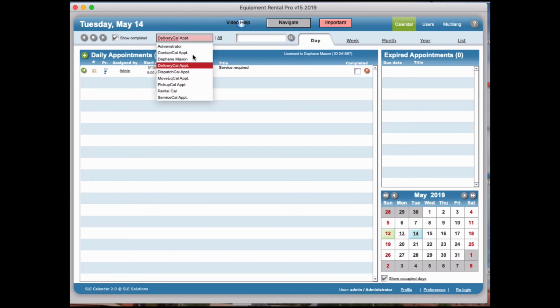For example, if I'm looking at contact calls, that's when you're supposed to do contact calls. You can even assign different days and times where you're supposed to make a call or you completed a call, and you're keeping reference information about the call within the calendar.